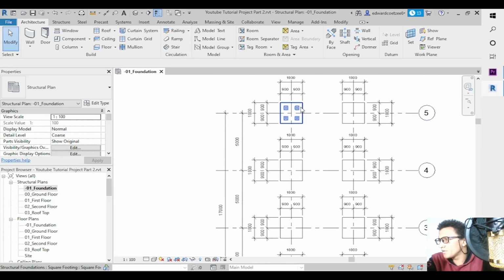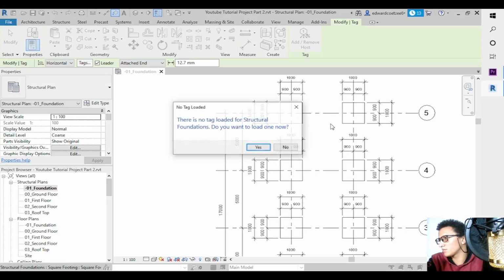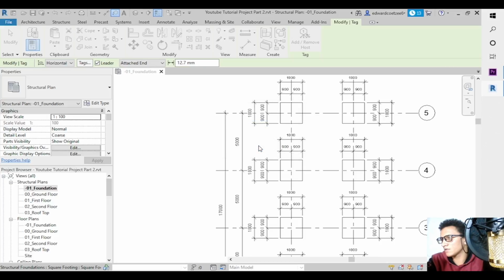And you might want to insert tags also. Usually you do your tag, and you just go TG, and then it's going to give you a tag for that element. Do you want to load a tag?